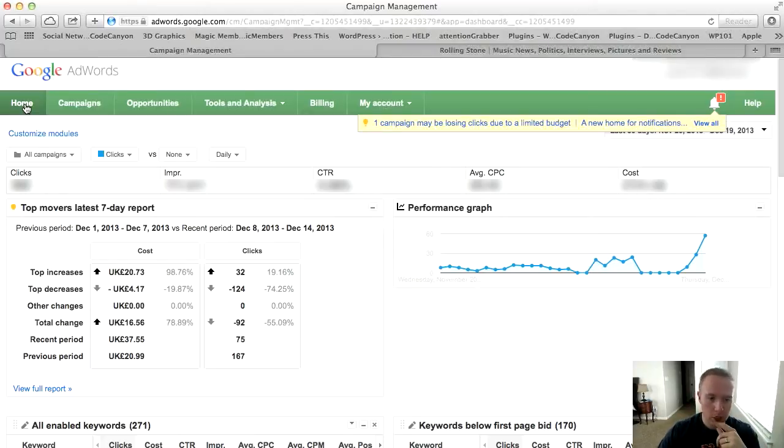So I'm going to take you through the process step by step, just so you can see what it's like to set up a new campaign, a new ad group, how to add keywords and negative keywords, and how to get instant traffic to your website. Because as I say, the SEO angle, search engine optimizing your website, is not going to yield a lot of results, at least at the initial phase, if you're just launching your website now. Okay, so let's get stuck in. We'll start at the start.